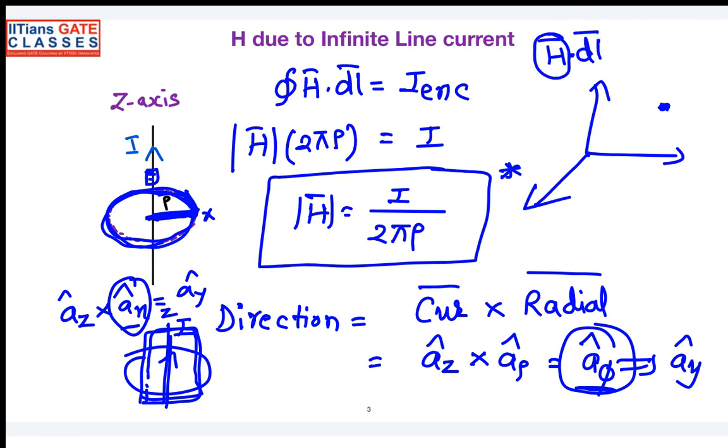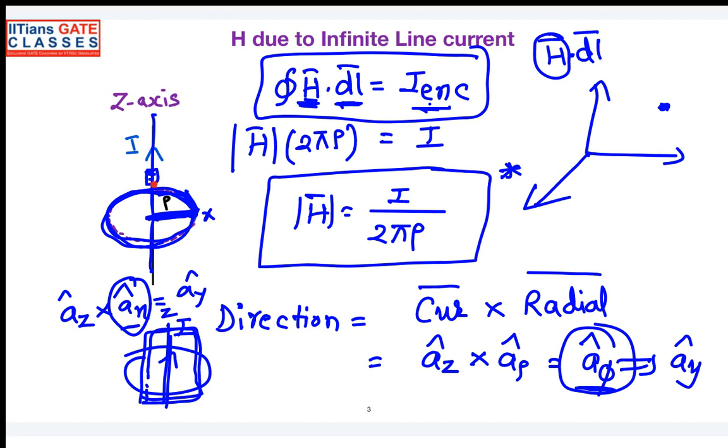That is the concept in Ampere's law. Suppose you take the magnetic field in the X direction and consider the loop in the Y direction. What will happen? Your current enclosure will be zero. The loop also has to be considered in the same direction as the magnetic field. Since this is a current carrying element which produces flux in the phi direction, you have to consider the loop also in the same direction. So the point is clear.